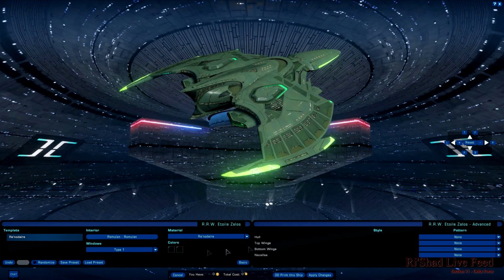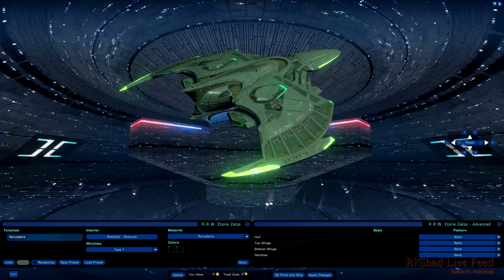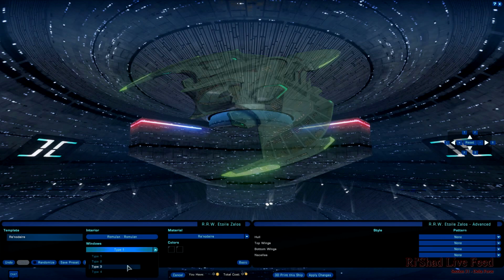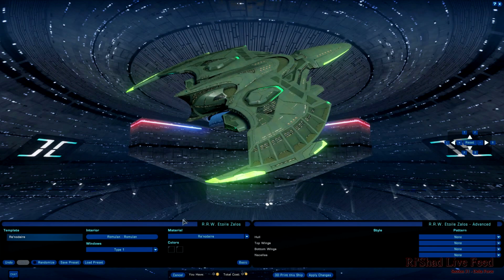Absolutely gorgeous look. Great level of paint jobs available on this ship as well, which is nice to see. All of those standards are there. Four window types available to this ship, should you wish to have them. Personally, with the Rhino Denier, I prefer to have Type 2. Some people prefer Type 1. And I know some people like the yellow windows. What can I say? Each to their own.